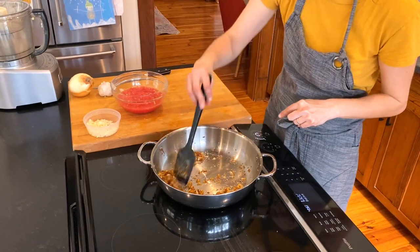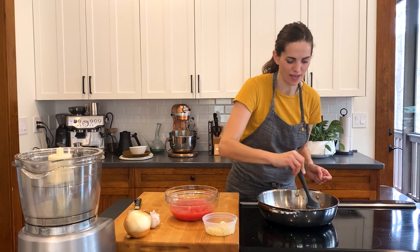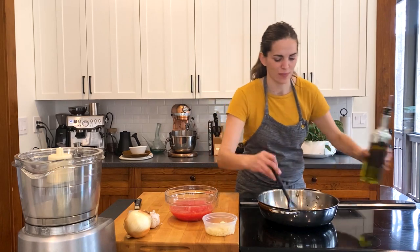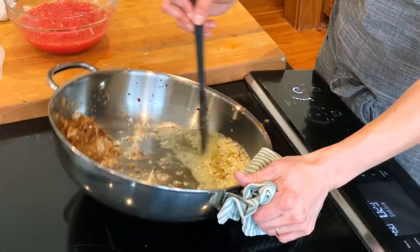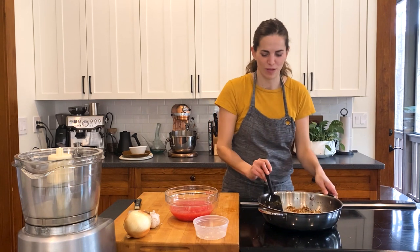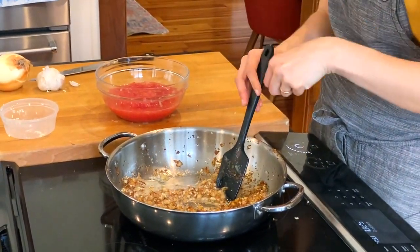This is how dark you want to get your onions — it's really pretty brown. I'm gonna toss them off to one side, add a little more oil, and add the garlic to the pan. I'm gonna let the garlic cook a little bit over here before I mix it back with the onion. As the garlic browns and cooks, it tends to stick to the bottom of the pan. I'm gonna add the tomato before that garlic starts to burn.